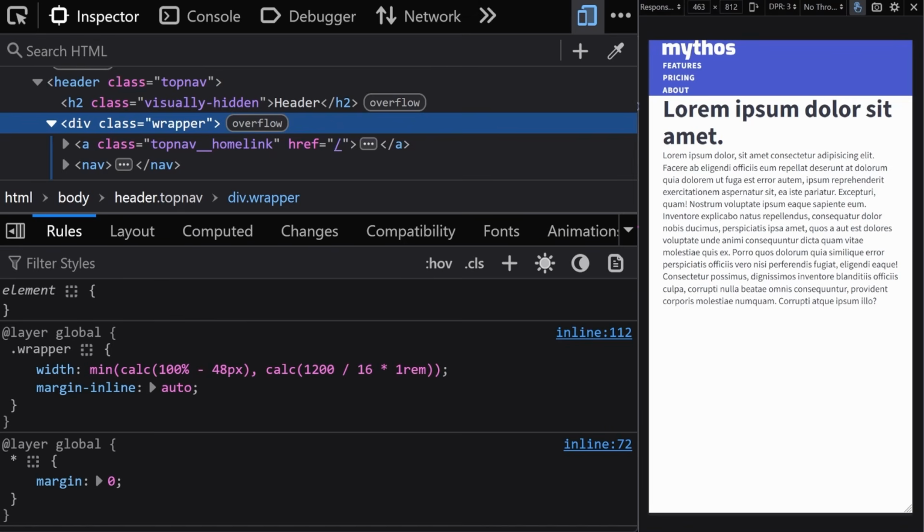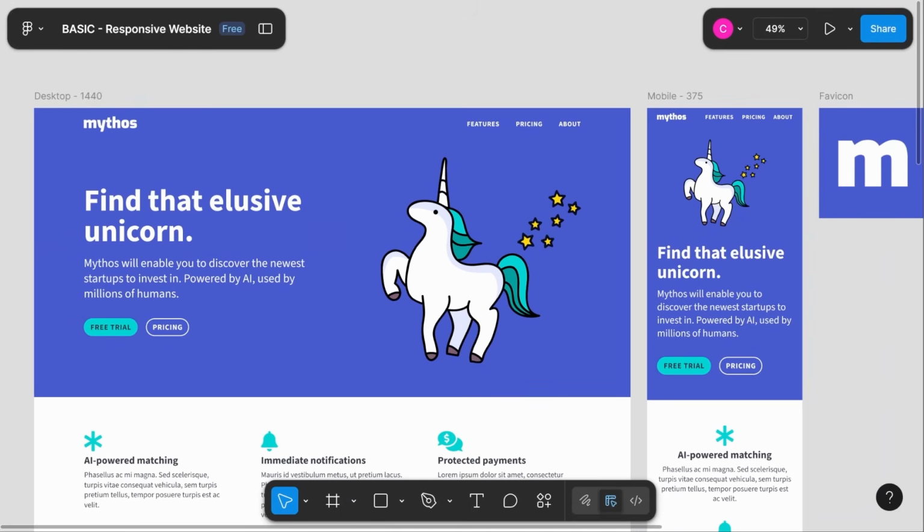So in web design, layout means the visual arrangement of elements on the website, where they're positioned on the page, and how they're aligned in relation to one another. In CSS, we can control the layouts of elements using Flexbox and Grid. And these two features are sometimes compared with one another in a who's better type of competition, but in my experience, they're both great tools with different strengths.